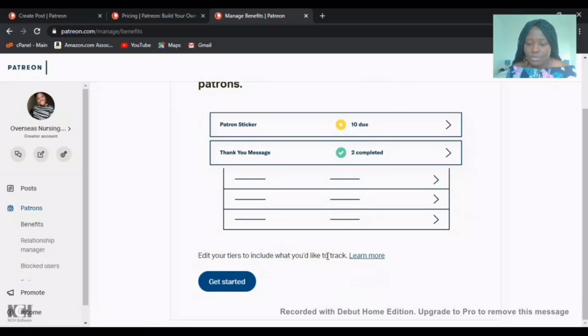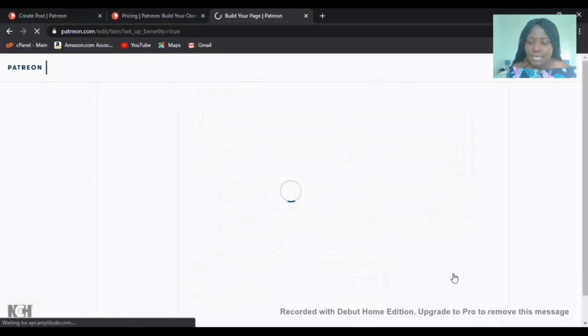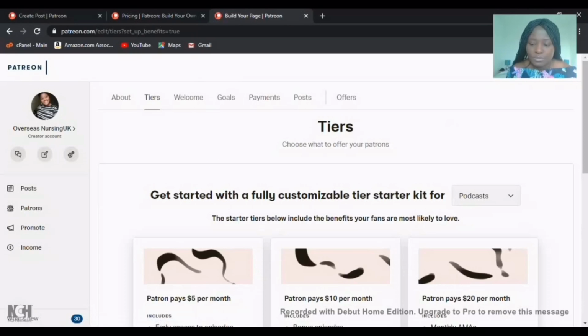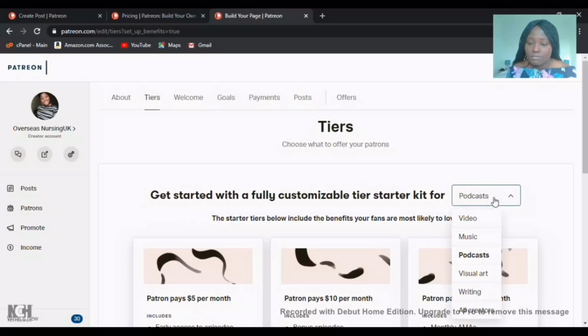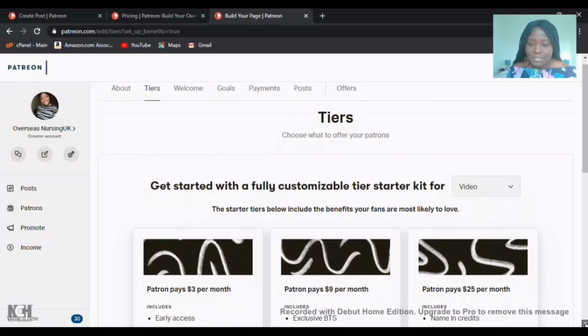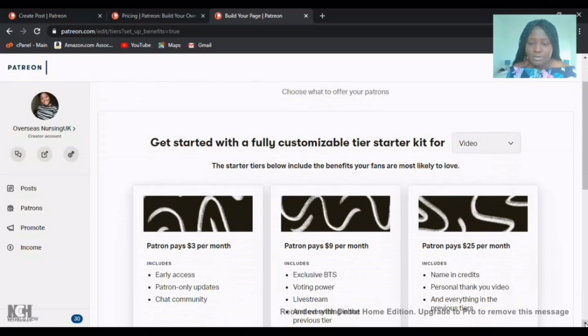Click on get started, and here you'll be able to choose different membership levels for your patrons. Get started with a fully customizable tier starter kit for video, so people subscribing know what they are getting.